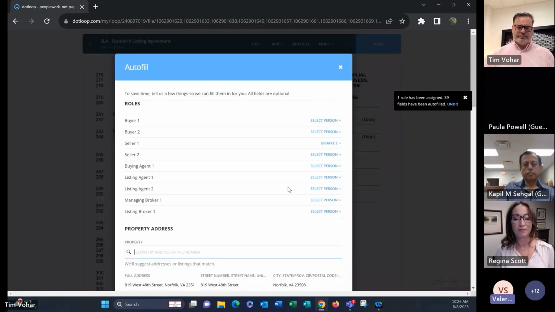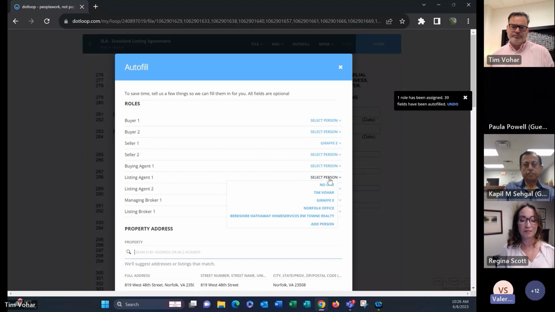Tim, while you're waiting, can I just confirm what you just said? I just want to make sure that when you started inputting the information into the different fields, the reason it's yellow on the sheet is because that was already pre-filled and is telling you that. Is that correct?